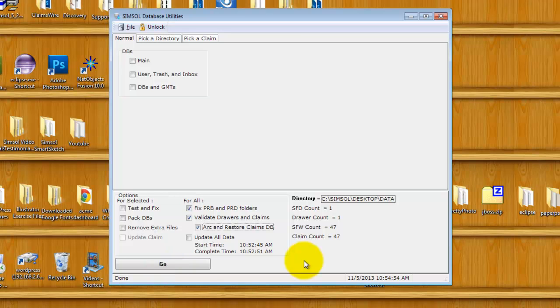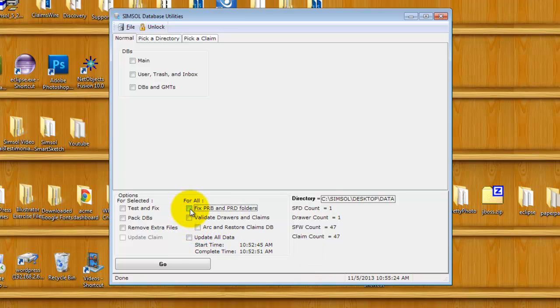Now in this exercise, there was one particular claim that was giving us an error message. The routine that we just ran to clean up these claim counts might not have necessarily fixed that message. So what we need to do is use this tool to pinpoint that particular claim and try to fix that problem in that claim. So before I continue, I'm going to go ahead and uncheck these boxes because I'm done with those.